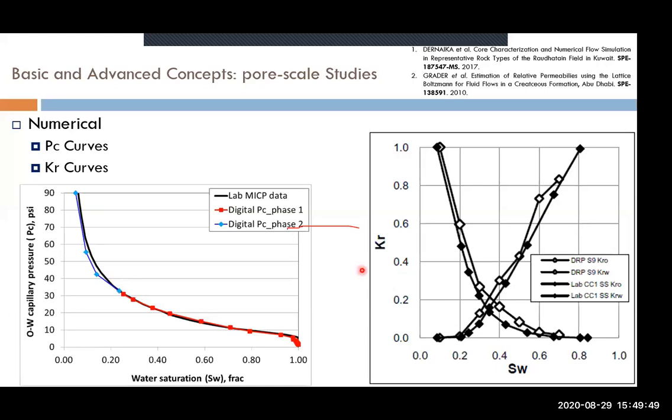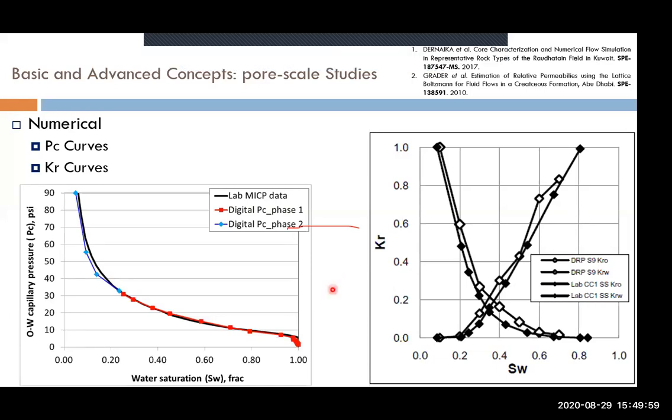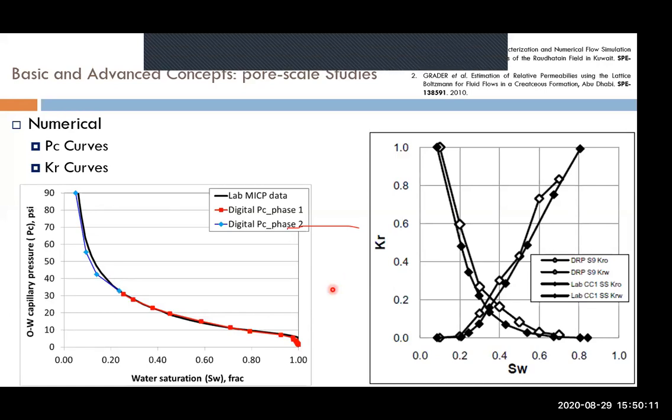Then, of course, you can generate key curves as well based on digital rock analysis. And here's just a comparison between the lab and the digital rock. So you can perform this kind of evaluation from your sample, regarding the different scales. For example, you can work with the whole plug, or some simple subsamples that you can select from a larger sample. You can perform this kind of evaluation scale approach.